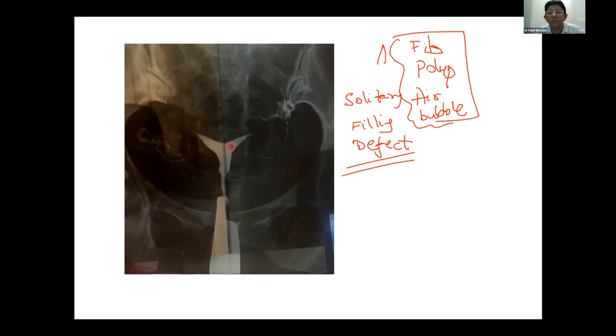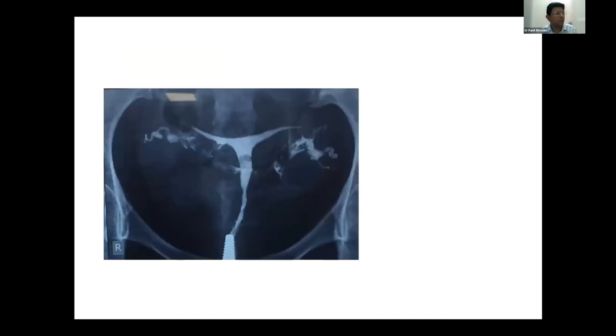So remember, this is a solitary filling defect. In my exam I would say: this is the HSG done with a Colvin's cannula showing a single uterine cavity. It is, however, not well opacified. There is a solitary filling defect. However, tubes both right and left can be seen up to the cornual end with a free spill of dye. So solitary filling defect due to whatever, and then you give your differential diagnosis. Now here, what is obviously abnormal? The shape of the uterus.